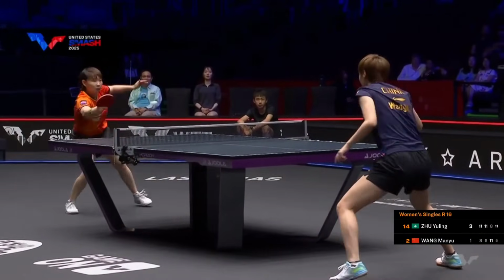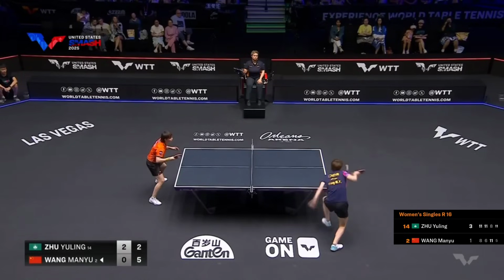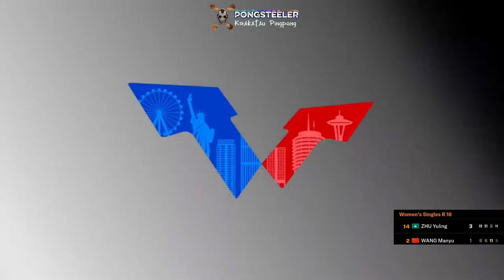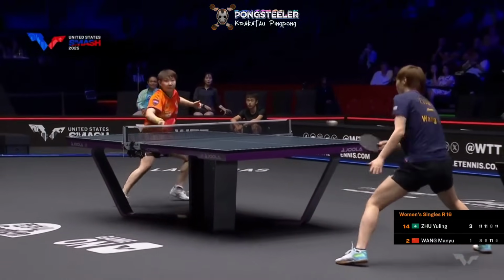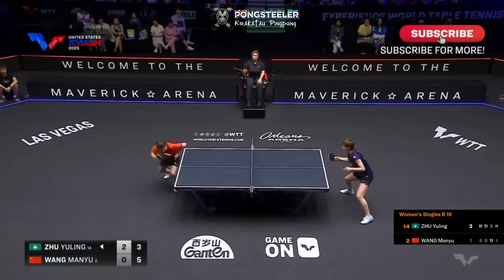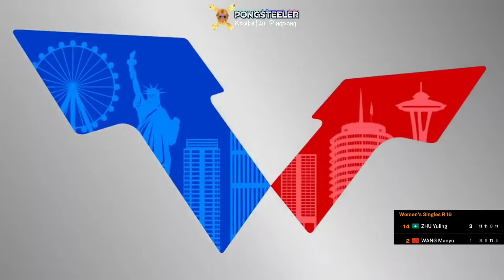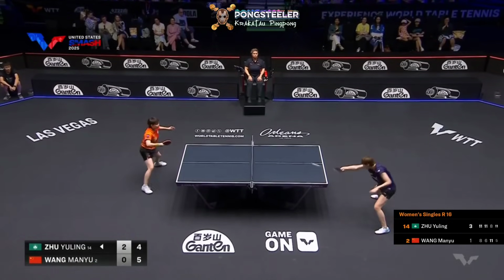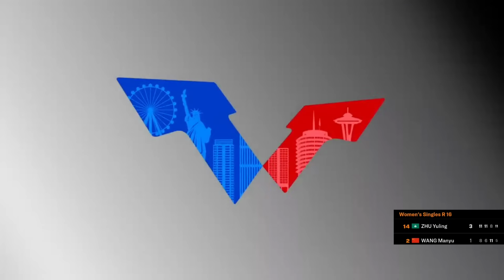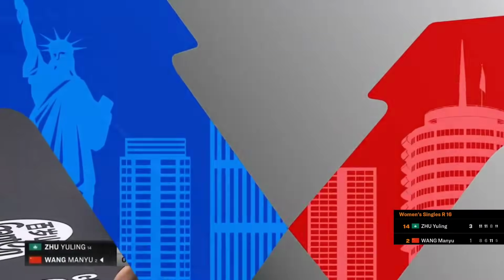Zhu was working that table, 5-1, making Wang go from one side to the next, and Wang reacted perfectly. Watch the placement. Oh, good finish. 3-5. That shot right there got Wang, and then it gave the opportunity for that shot. See that right there. Take the initiative, focus on placement and control. What a rally by both athletes. That is the rally of the match, 6-4, as far as length.